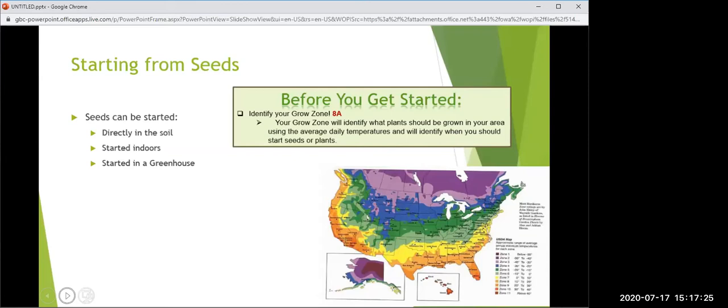That's one of the stars next to one of my notes: if you're starting your seeds indoors, you can use a sunny windowsill if you're going to be diligent about turning those plants twice a day. If you are not going to remember to be as diligent with it, you definitely want to use a grow light. The reason that you want to use a grow light is because anytime you have something that's trying to grow, it grows from the sun.